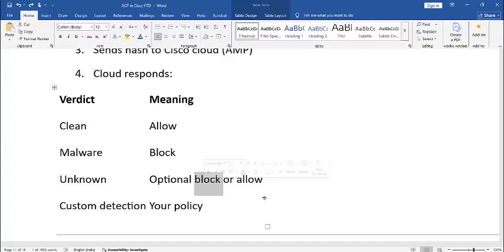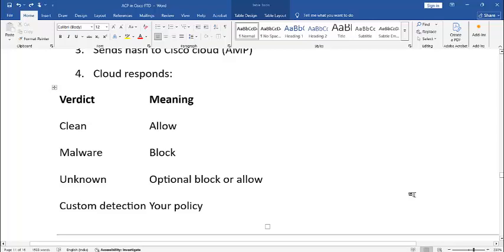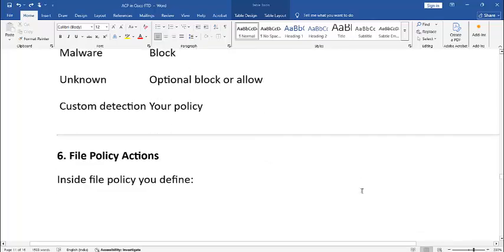Now it is the administrator's call. If the administrator wants to reject it, yes, he can say, I want to reject unknown. But what if it's good traffic but a new type? Then if the administrator feels like, I just want to give it a try, what if it is good? Then he can go with allow. The default is allow. Okay. Unknown default is allow. Okay, next.